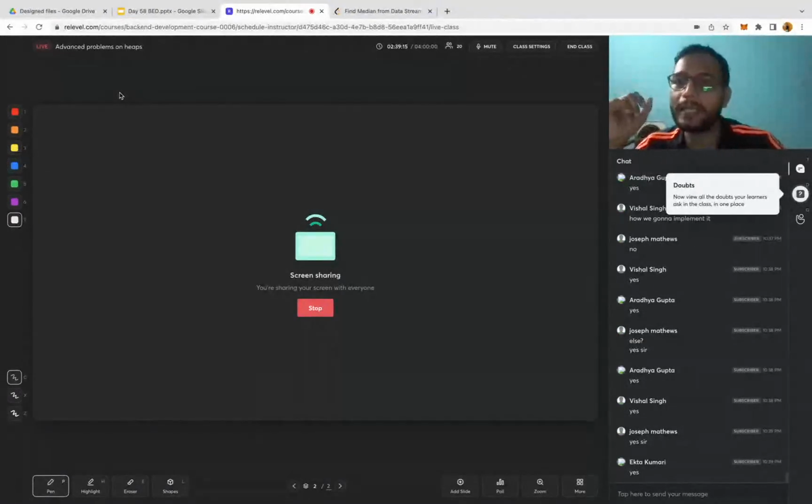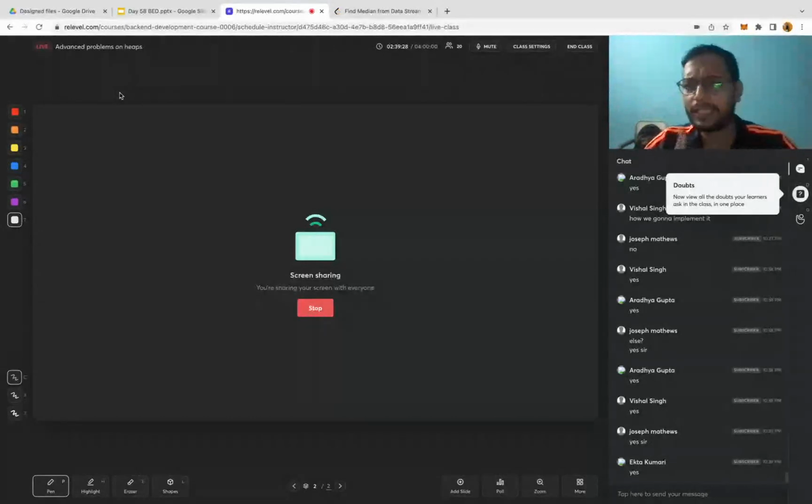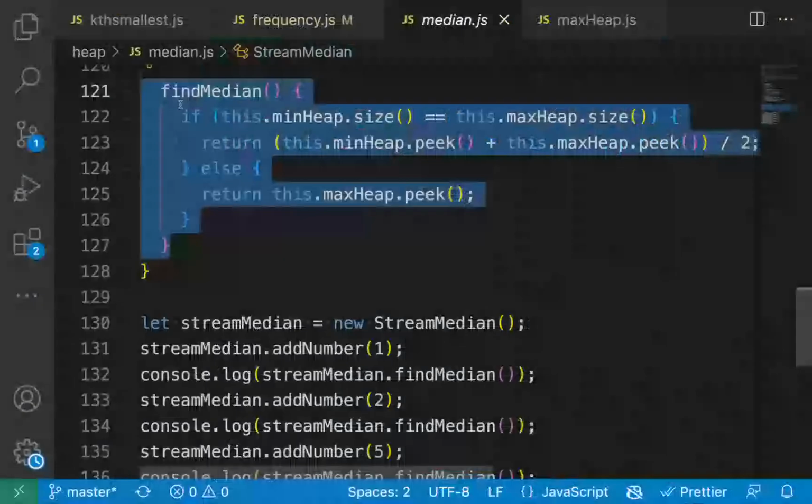I just want to show you this part of code because that one is easy, right? Now the difficult part is how we are going to add our number in min and max. That's the interesting thing: add our real-time data in min and max heap. That's what we need to think. That's the important part, because keeping data is simple, but how to add it and manipulate it, where to add it, what number, that's what we need to decide.